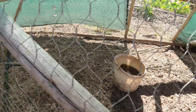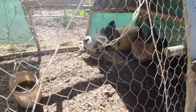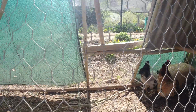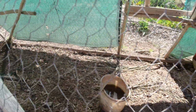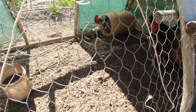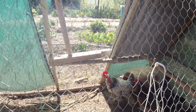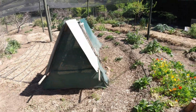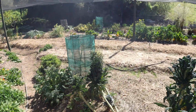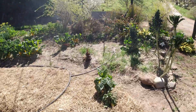We throw snails in, weeds in, and they just get continually fed when we're working in the garden, and they lay lots of eggs. And so this is the simplest and cheapest way to keep chickens, and as long as it keeps moving, they're happy. And if you leave them in one place for too long, you can over-nitrogenize the soil. So yeah, this is the easy, cheap way to get chickens going on your farm or on your plot. And you can always tell if chickens are happy because they lay eggs. And so we've got a variety of different sized tractors for different garden dynamics and garden spatial arrangements, and it works extremely well.